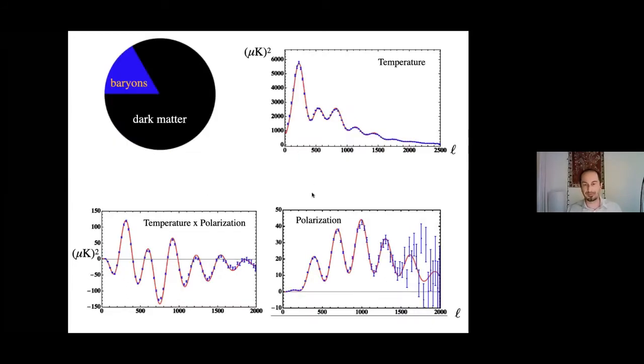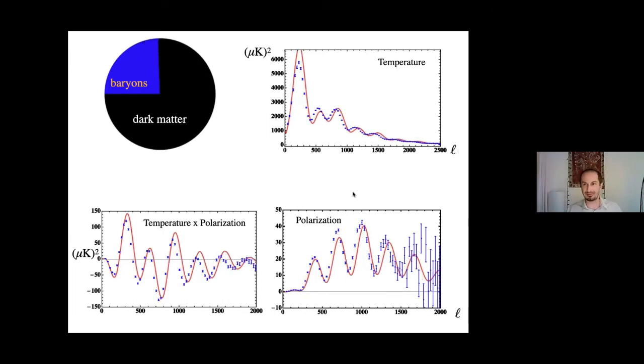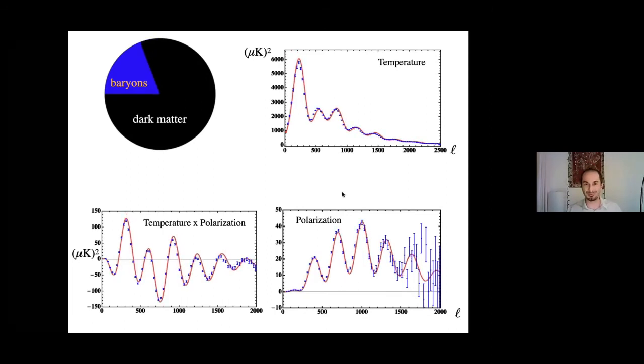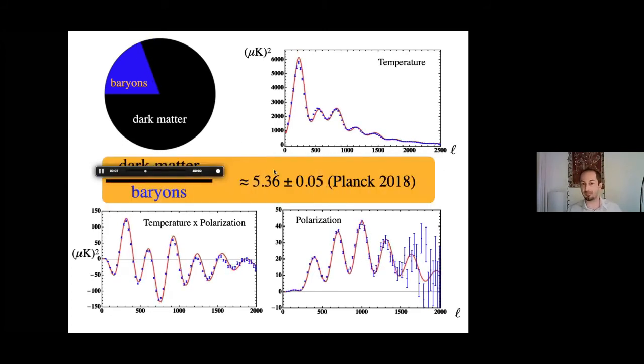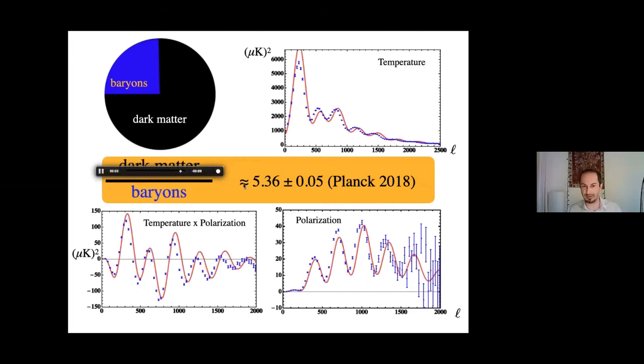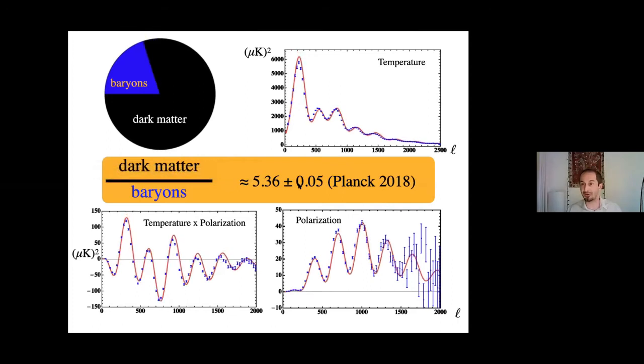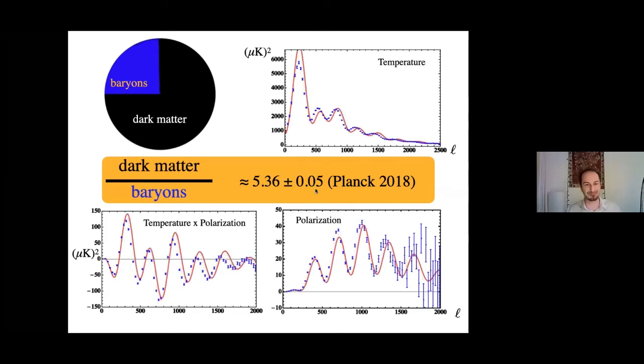So from these parameters, as you probably know, the success story of the CMB as a tool for high precision cosmology, these very tiny error bars imply that we measure cosmological parameters, for example, the abundance of dark matter, to very high precision. Okay, so dark matter has an abundance which is known to within a percent, even though we still don't know what exactly dark matter is made of.